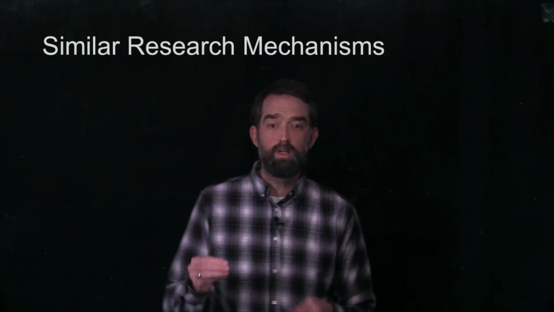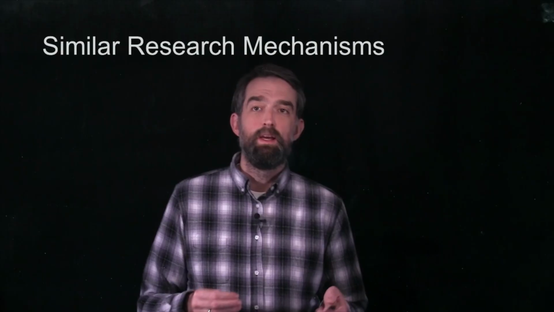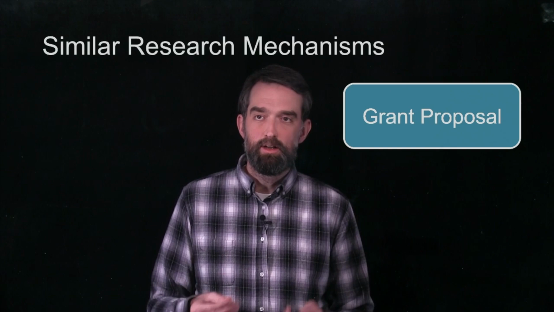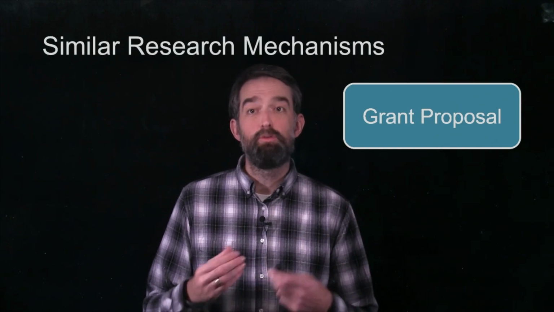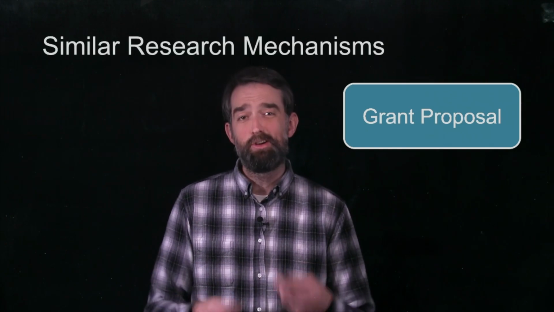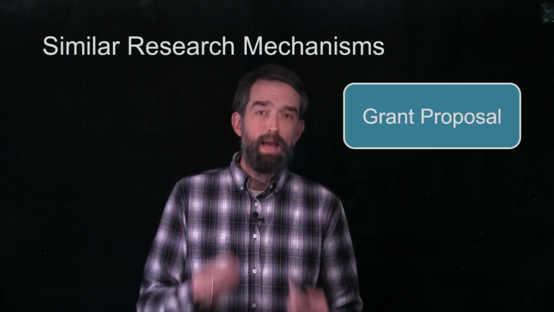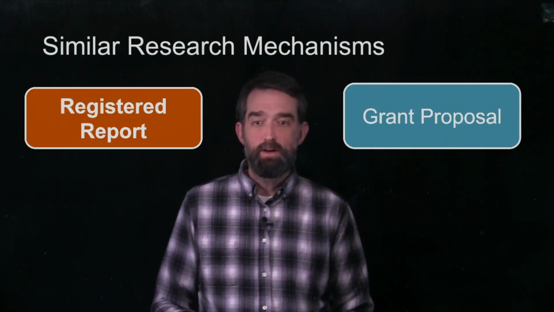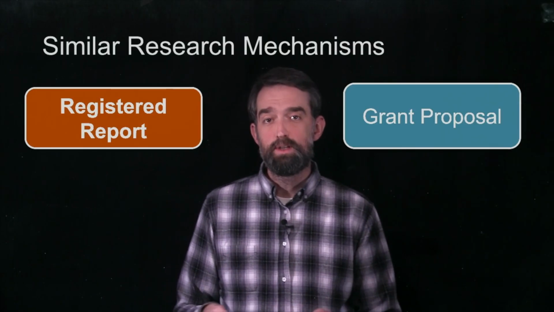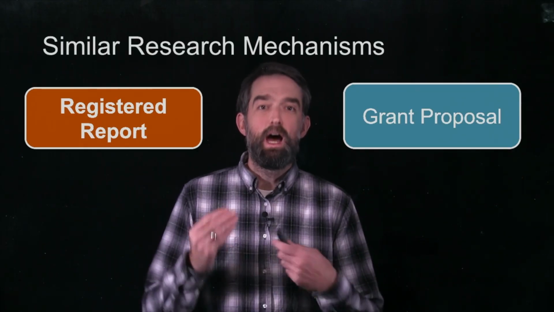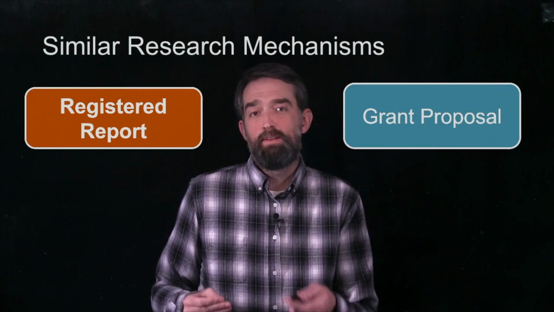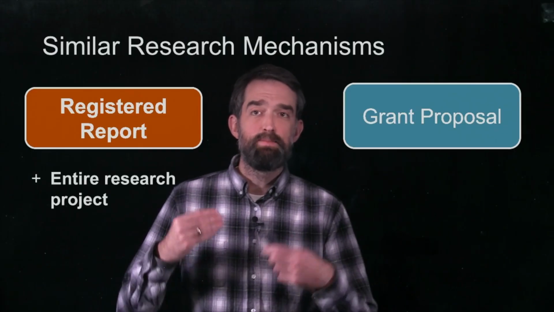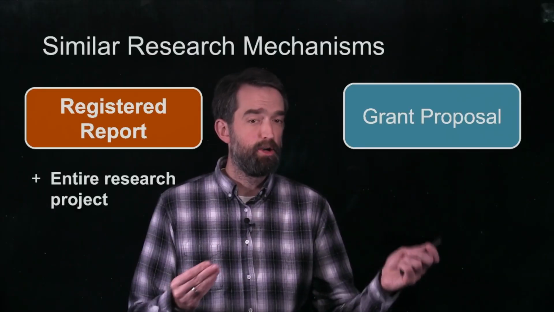The last mechanism that we want to draw similarities with is going to be grant proposals, right? Now, a grant proposal is you writing out a detailed description of what you plan on doing research-wise. You're going to state your research questions, how you're going to answer them, how you're going to analyze them, and the impacts of those questions and how they may affect other research questions you have. This is very similar to a registered report in terms of your stage 1 submission. You're writing out your entire research plan, how you're going to do your analysis, and what could affect your other research questions. So we can see that your entire research project is being written out, and that's very similar between our registered report and our grant proposal.